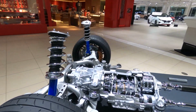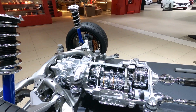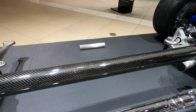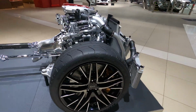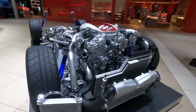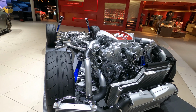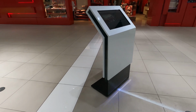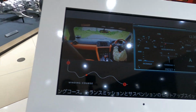But look how crazy the coilovers look over here. Super high quality. And then the transmission, it's all chromed gears. You can see the carbon fiber drive shaft over there. It's pretty awesome to see, especially if you like engineering and cars in general, and try to understand how it works as a whole. It was pretty awesome for them to put this on the showroom as a model to take a look at. You can see the front mount intercooler down there, twin turbos, and then they have a display piece indicating track times and such, and how all the gauges work in the center console.